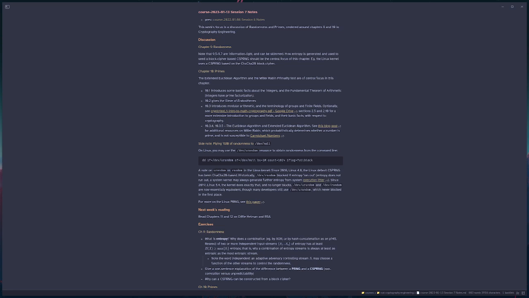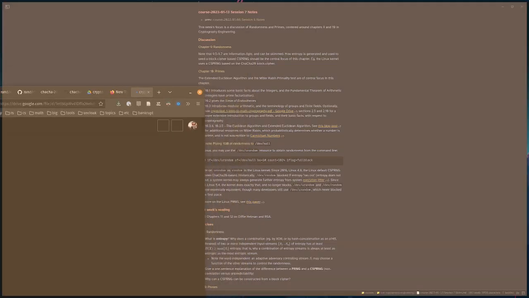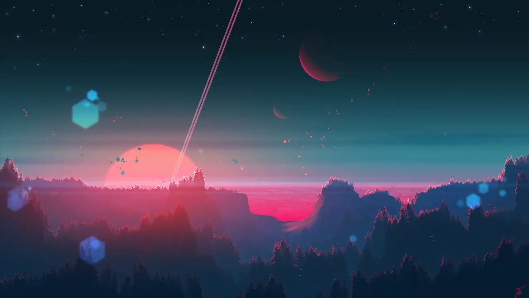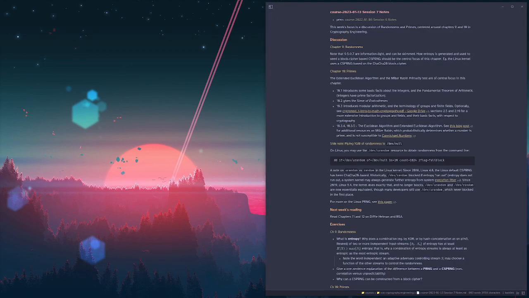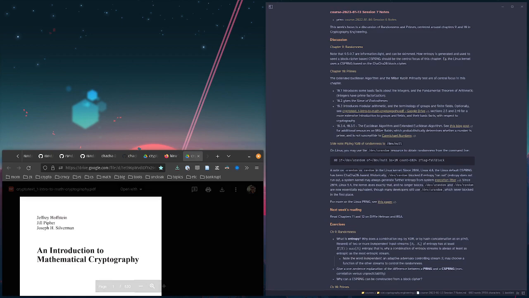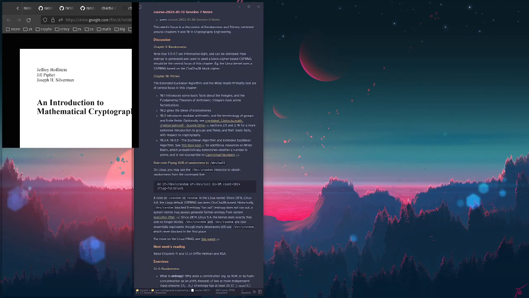There are a couple of resources that I would direct you to. The first is maybe the best introductory mathematical cryptography book. This is probably the go-to reference that I would use for learning mathematical cryptography, and we'll discuss that a little bit over the course of this.